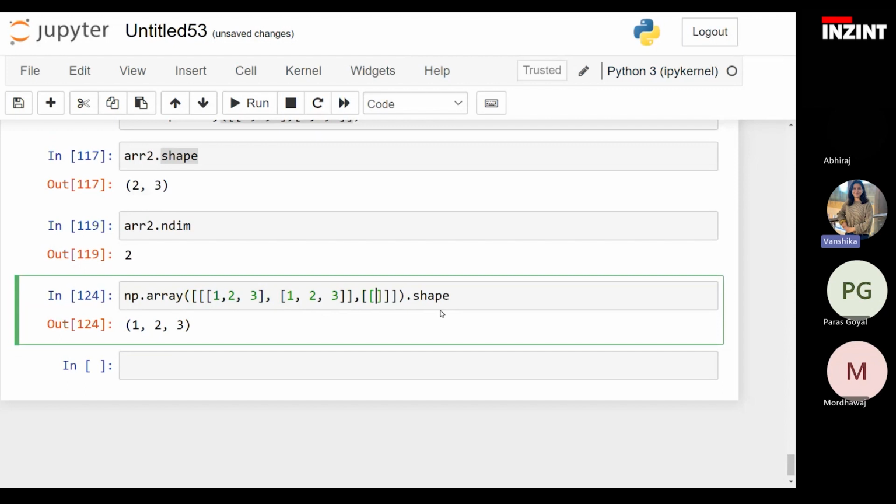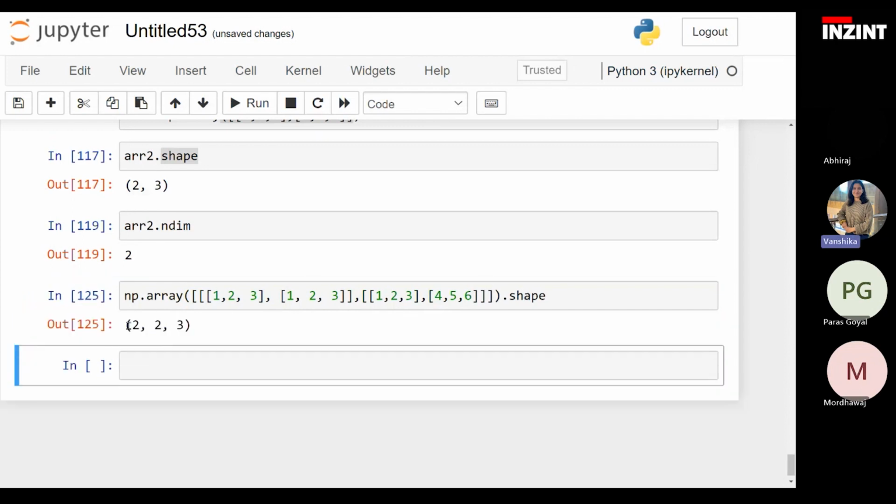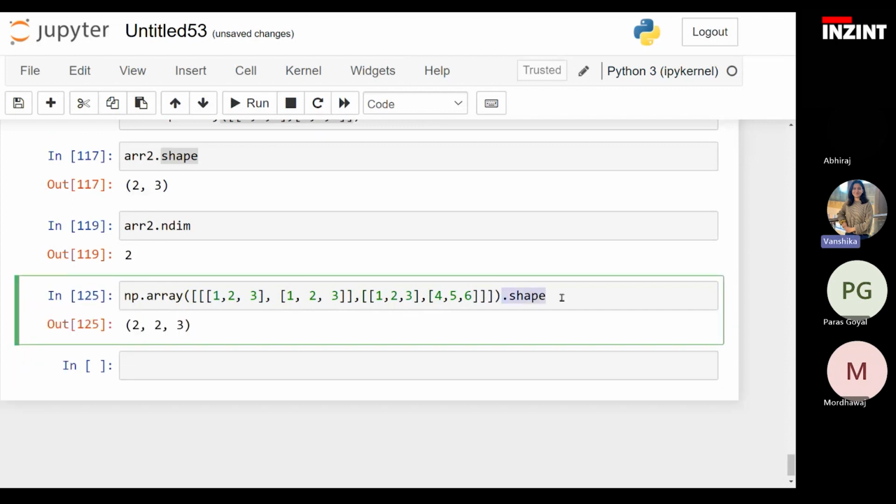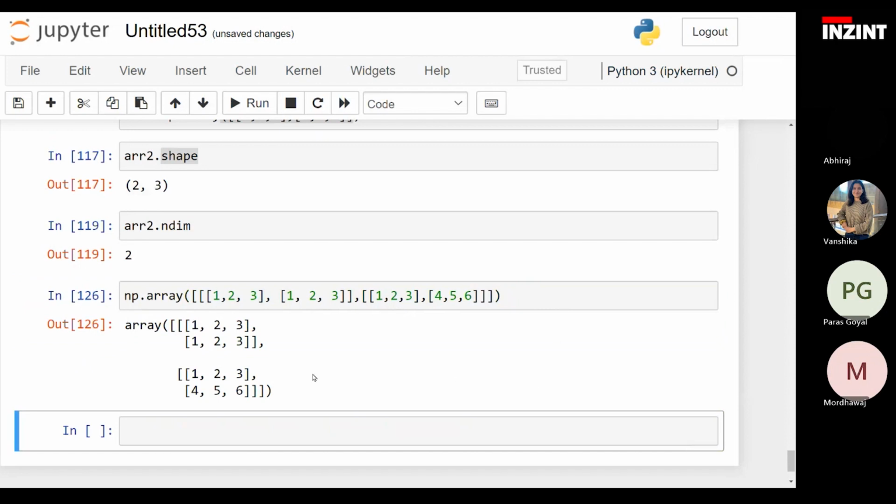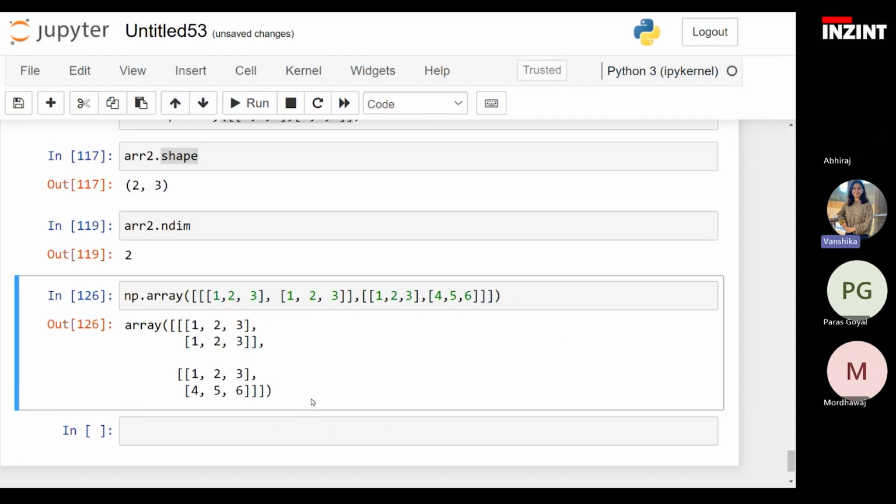If you want to increase the width, you can very well mention another set of arrays inside it. So here we have it. The width has changed. And if you want to visualize, this is how your array will look like. This is the first width. This is the second width of the array. Now the array contains 2 slices.